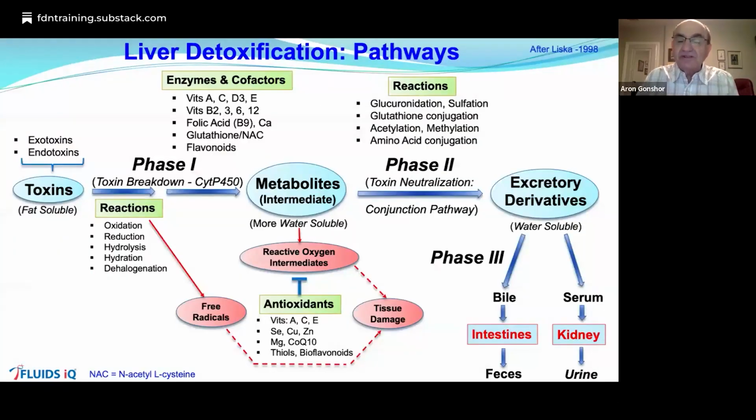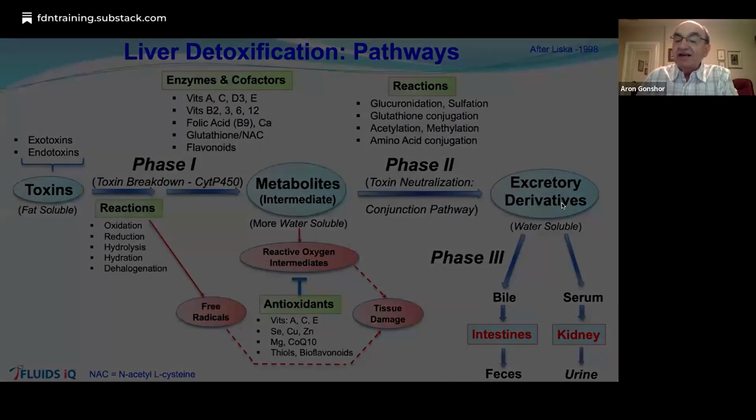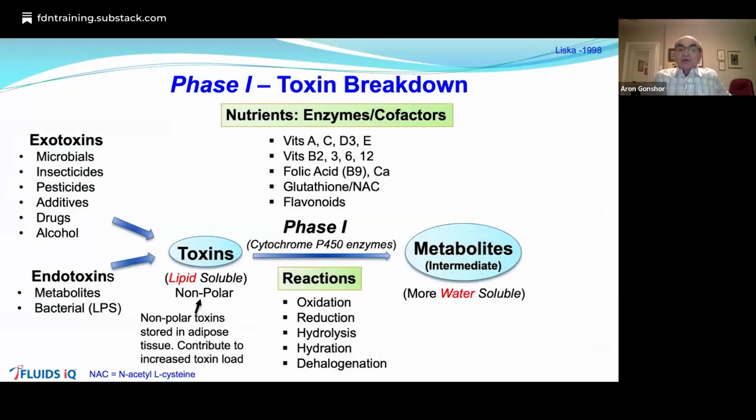And this is a very busy slide, which I'm going to bring down, but this is what the liver does in its detoxification. It goes through what we call phase 1 and phase 2, and we're also utilizing the term phase 3. And what are we doing? We're taking toxins and bringing them over to what they need to be to become excretory.